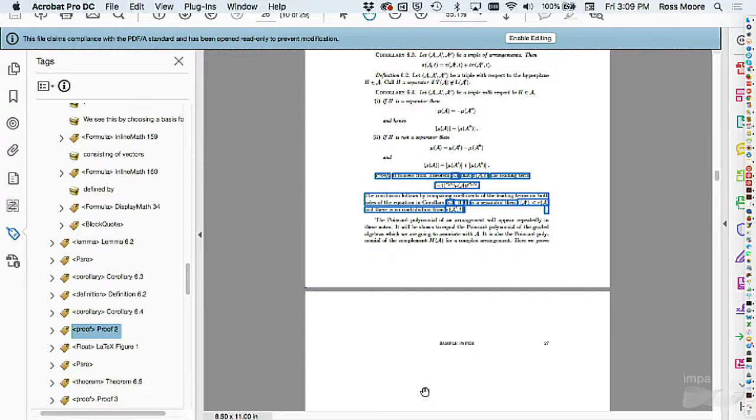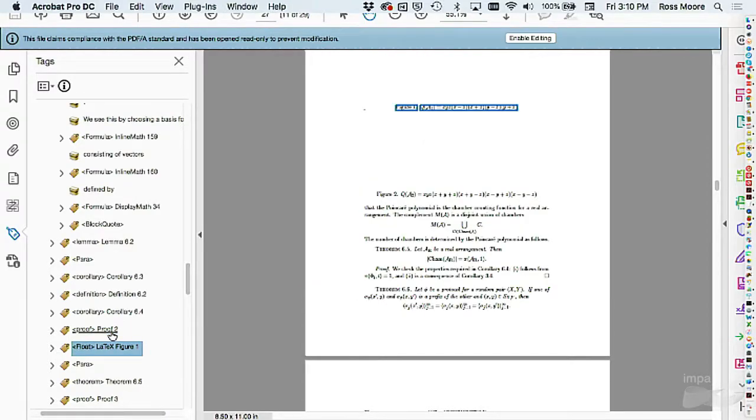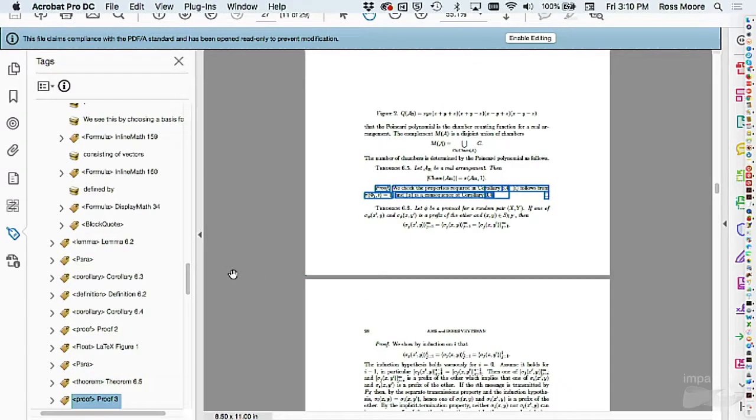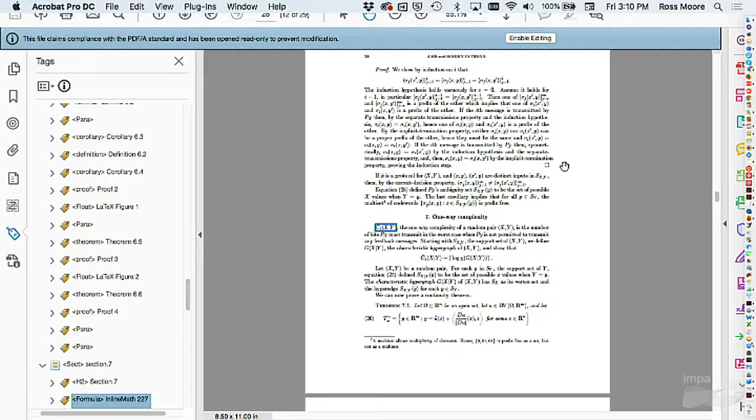In the tagging, you don't care about the pages, so the correct place for it to be tagged is where it occurred in the LaTeX source document. And that's what's happening here. So after that proof, then we have the float, and even though it happens to be on the next page, that's going to be irrelevant to people who are not interested in the pagination. Just the fact that that's where it occurs. And so now we come back to the next paragraph and then continue on. So that kind of thing happens, right?